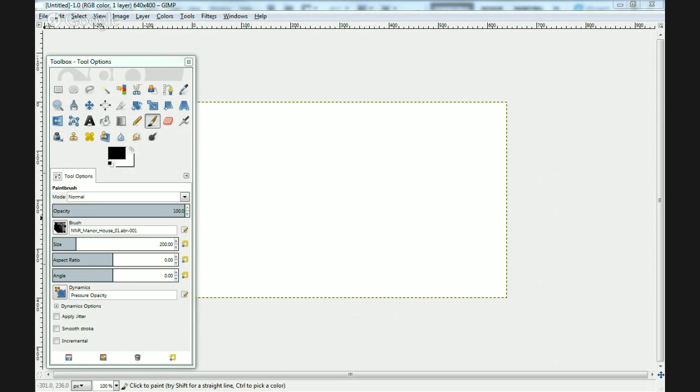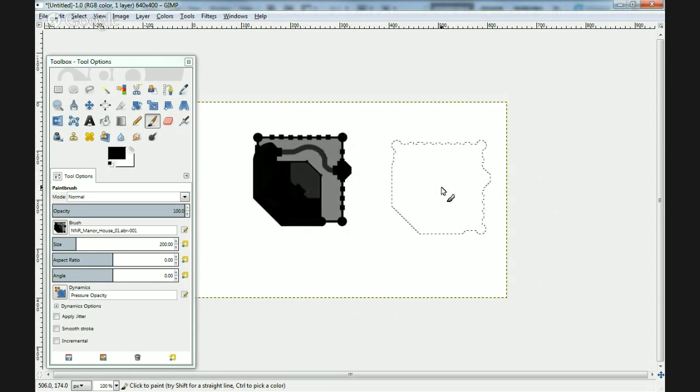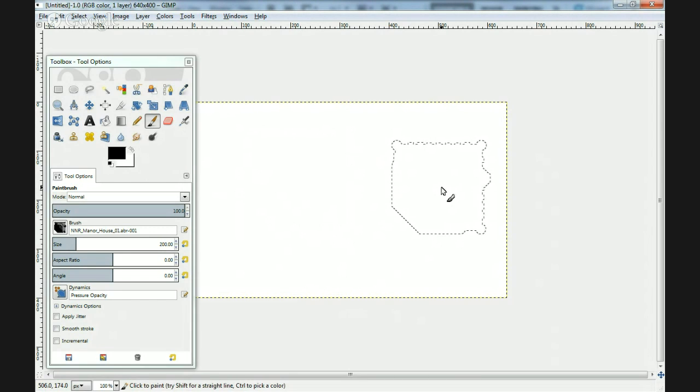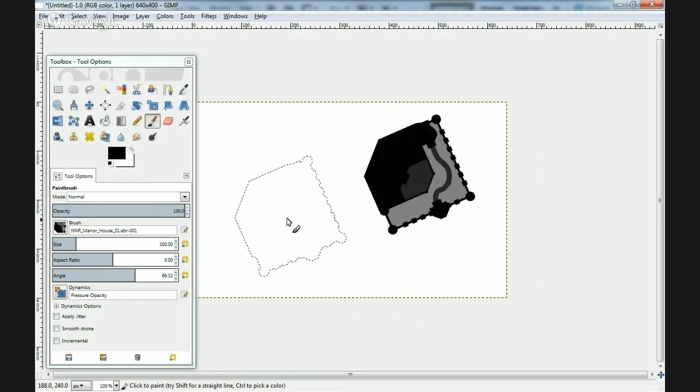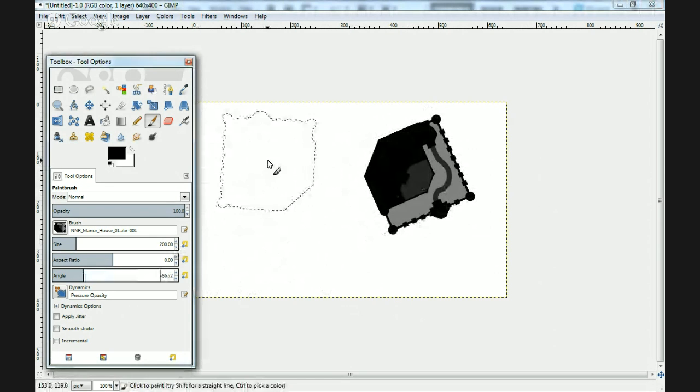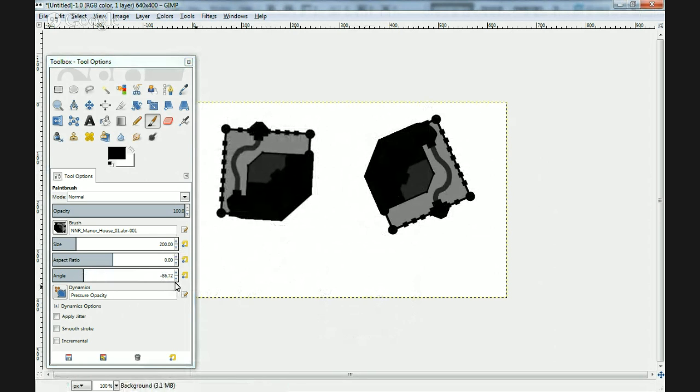Now I've already loaded my manor house brush into GIMP, and by stamping it, you can see it's pretty much the exact same thing in GIMP as it is in Photoshop. And I took this for granted in GIMP. If you follow my cursor, there's no need for a flyout menu. It's already set up in GIMP. And it's the angle. Instead of a circle, it's just a bar that you drag to change the angle of your brush. And as you can see, I'm just changing the angle of my brush.